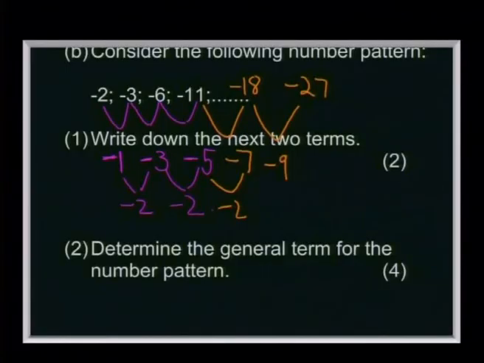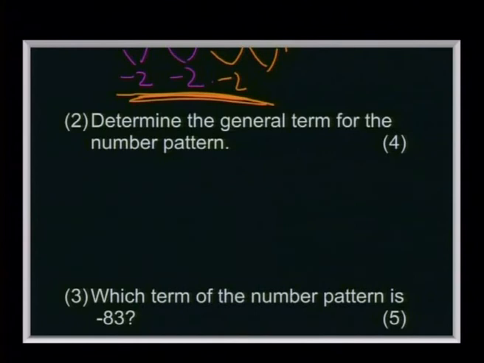Once you've established what sort of number pattern you're dealing with, it's really pretty easy to find out how to get to the next term. Just remember that this second difference has to remain constant and that the same pattern must be followed for your first difference. Okay guys, so the next question says to determine the general term for the number pattern, and I'm going to use the method where I start by saying 2 times A is equal to the second difference, and it's -2 guys, so remember to put -2 in, which obviously means then that A is -1.